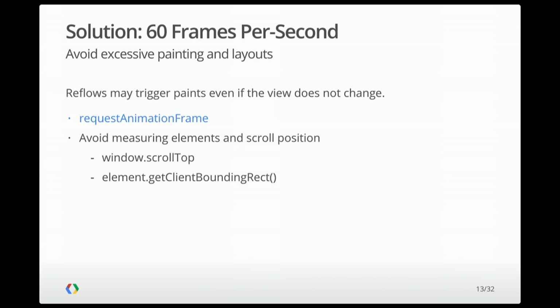Scroll top, for example, if you're reading scroll top, not writing to it, if you read it, you're going to do a reflow, and you could potentially repaint. Another one is get client bounding rect on elements. And you know what? It's kind of iffy on some of these whether it will cause a reflow or not. There are several good articles, and I recommend looking up reflow, HTML reflow, to get a lot of information about this. But this is something you have to keep in mind. This is the next stage of app development, and this type of performance is what these apps are going to be doing. And you want your app to be this performant.